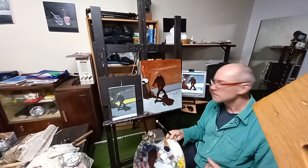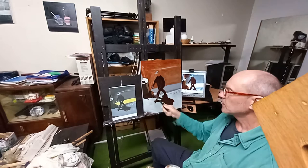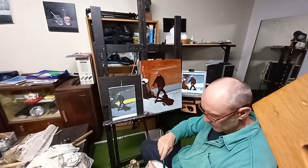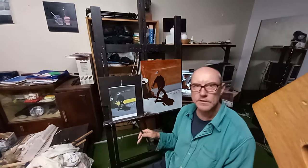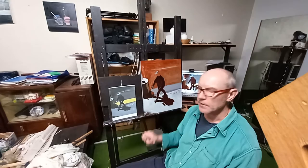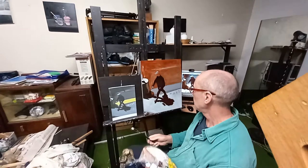So I've switched from these darkest shadows, blacks, to some of these really bright areas. So that helps me to just get a sort of overview of the full tonal range that's going to be in the painting. Because until you get those in, it's hard to see how all the other tonal values fit into the painting and whether those values are as you want them.